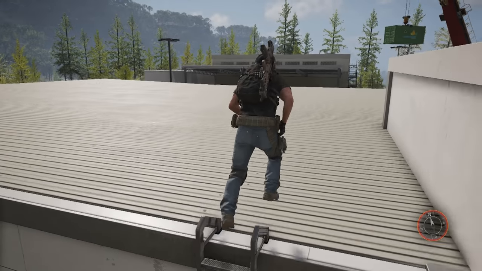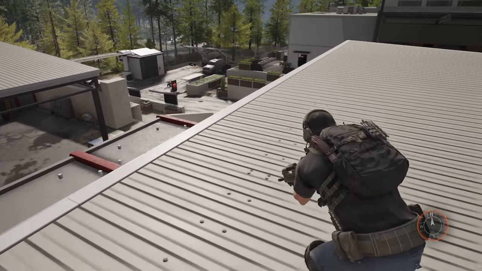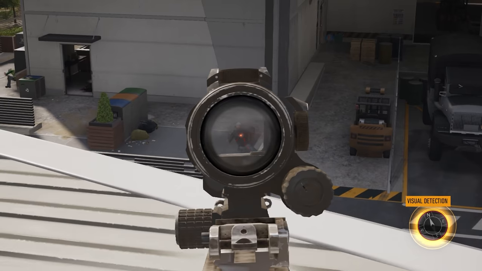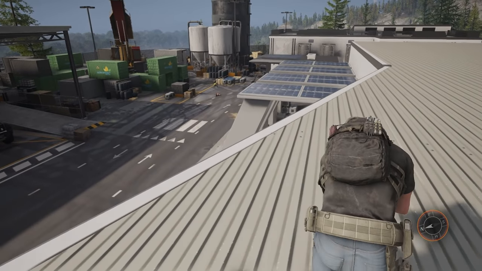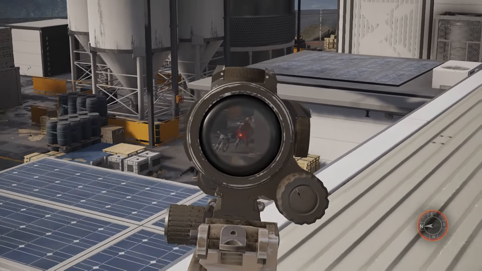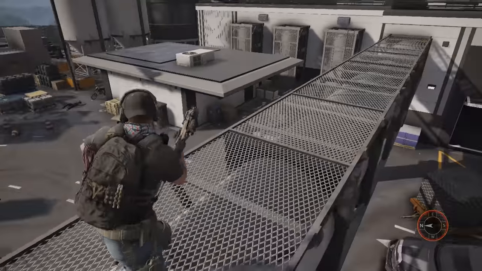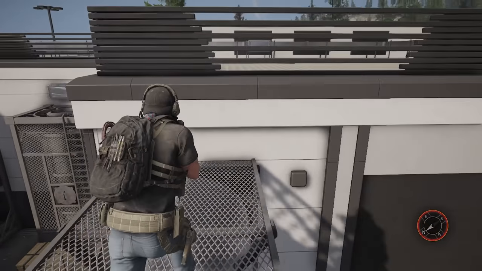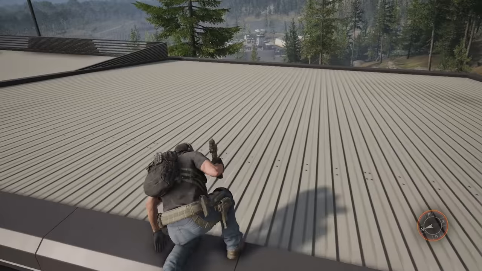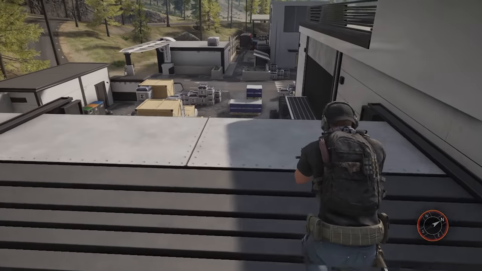Gonna move up to this roof. I hear enemies actually over here. Must be reinforcements that might have rode in. No. All right, don't take any chances. I'm literally shooting with no suppressor, and these guys just seem like they keep losing interest in me.